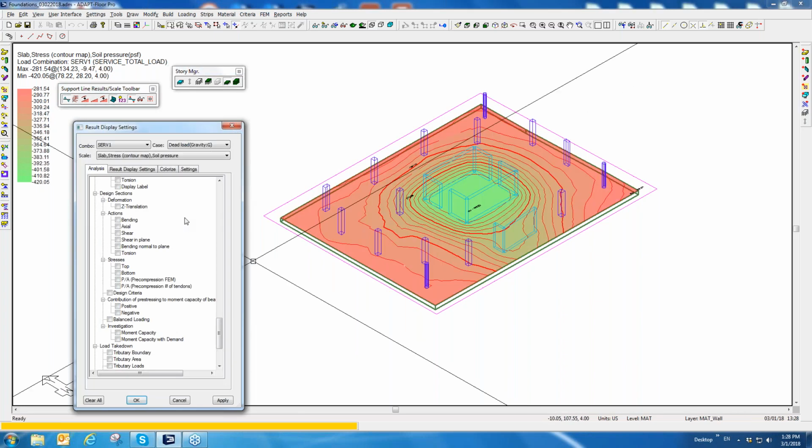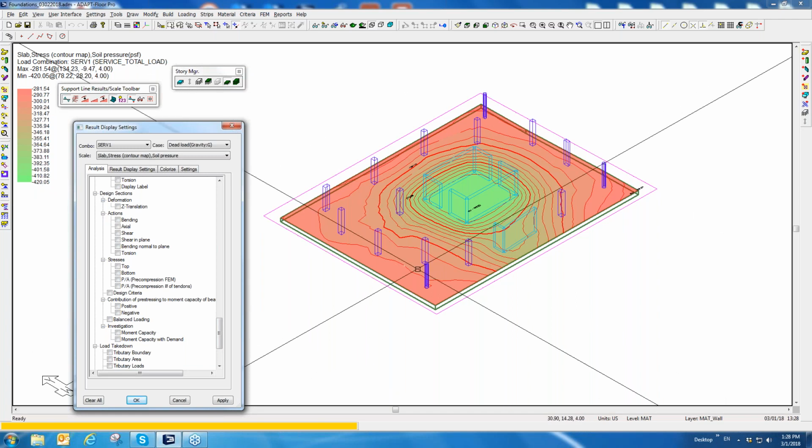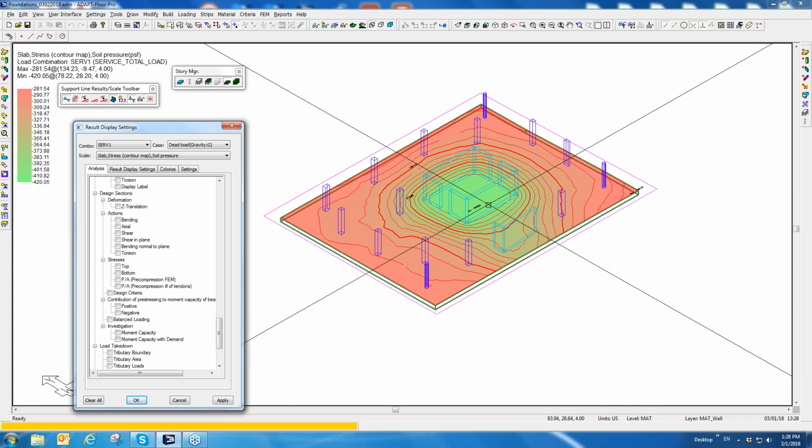If we expect the result, you can see now the pressure is 420 PSF. And obviously it's lower because we're not applying any reactions. The only application of load on this mat is the self weight, and any applied gravity load at this level, like surface load, maybe some minimal live and dead load. So that's something to be careful of. Make sure you select the option to apply reactions. Okay, so that's workflow number 1.